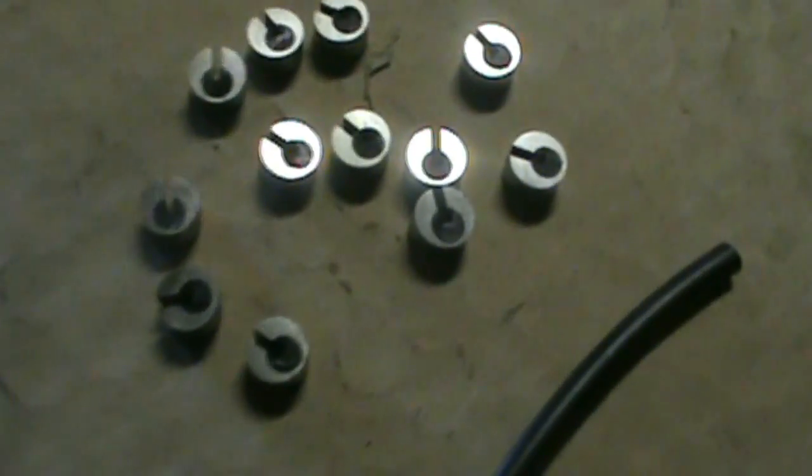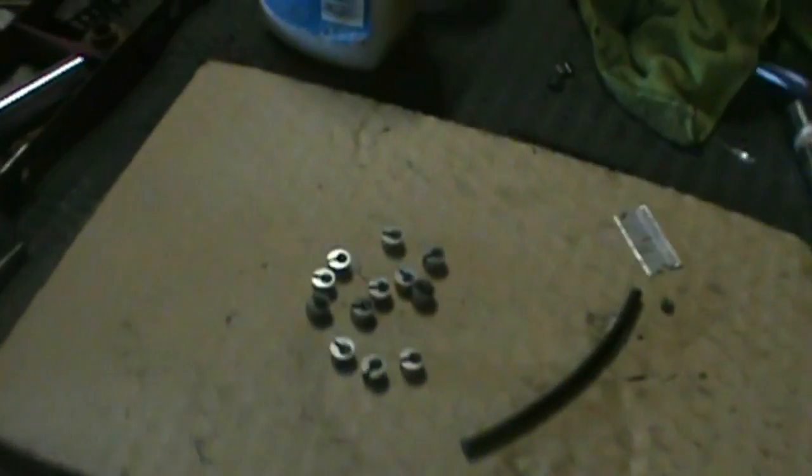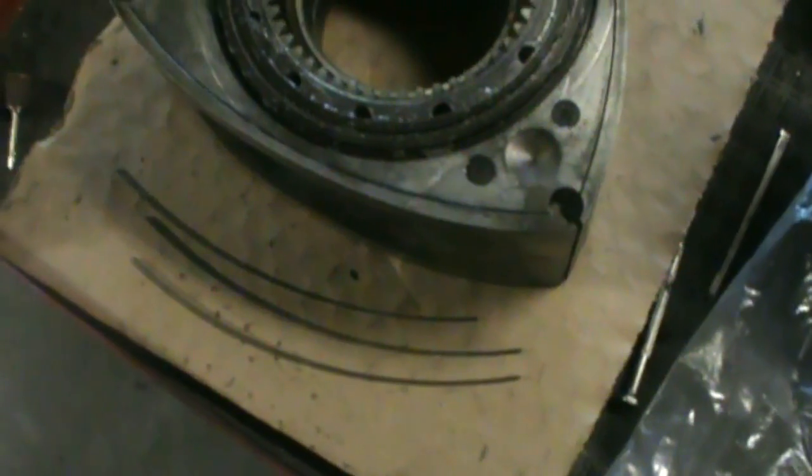Alright, so I cut those little inserts there. There's quite a bit left over in case you mess up a lot. So that's one more thing done. Pretty much just get the side seals ready. Alright, so I got my one rotor here. I'm about to do the side seal.